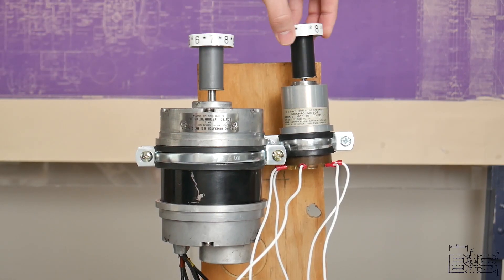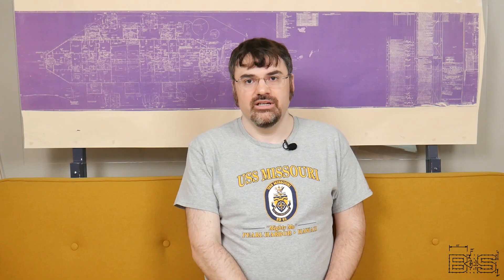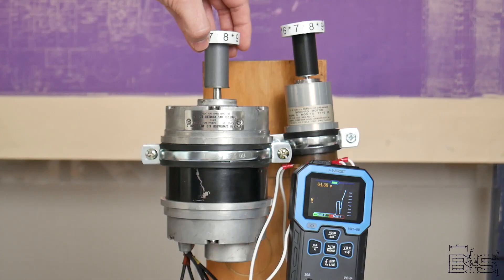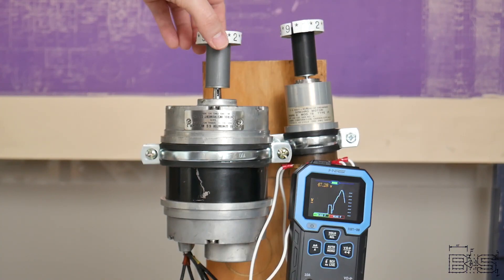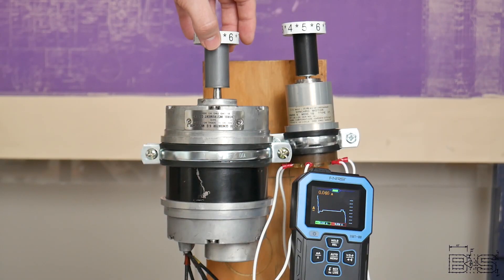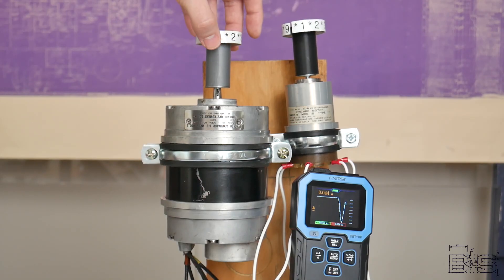I can even turn the motor and have it turn the generator. Now if I try to move these apart from each other, it's real angry with me. Let's take some voltage and amperage readings. Since I can't access where all the stators are connected, we'll have to take the voltages between the stators. Let's start with S1 and S2. As the rotor changes positions, the voltage starts to rise as it gets closer to the stator and falls as it gets further away. Now just for fun, let's look at the amps the S1 wire is carrying. So as long as the rotors stay in sync, there's barely any amps going through there — at the most, like 0.05.